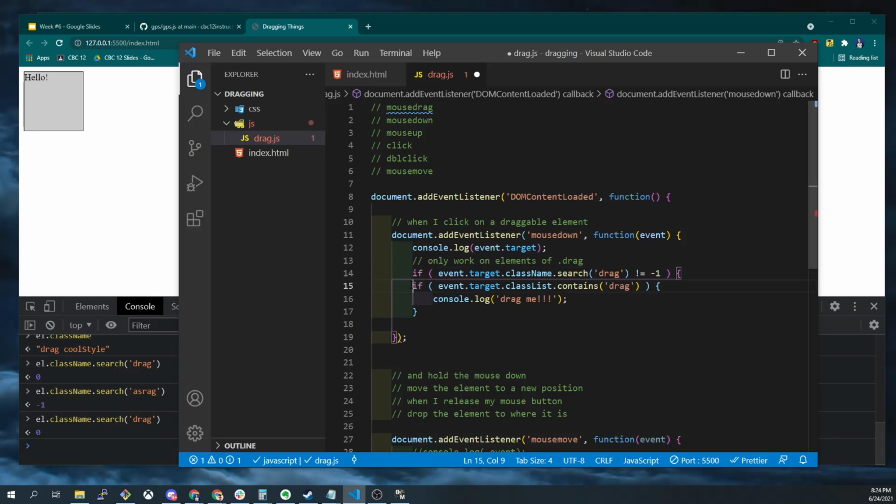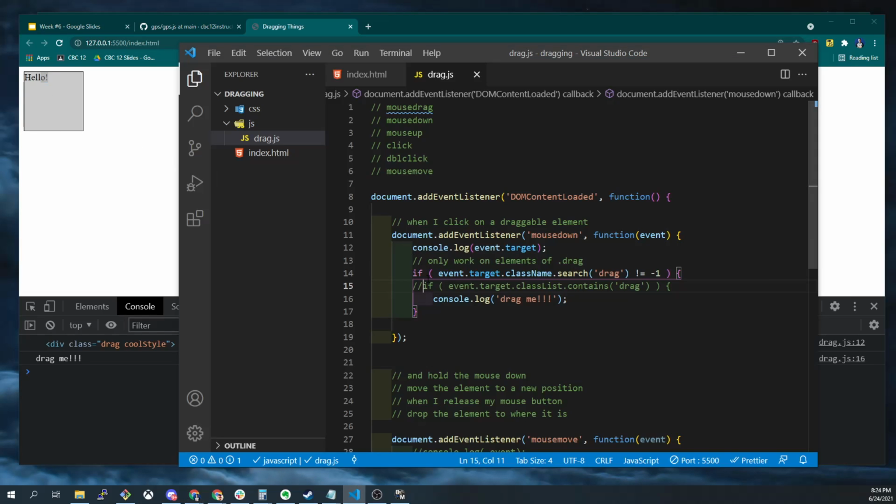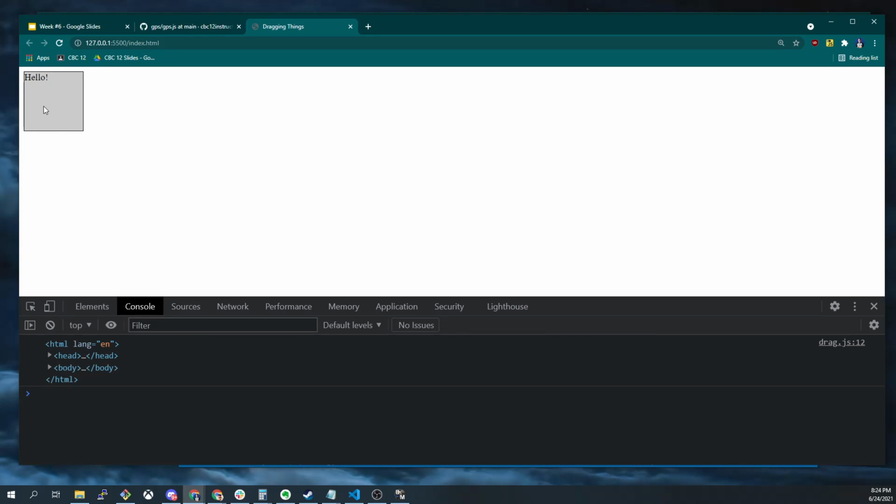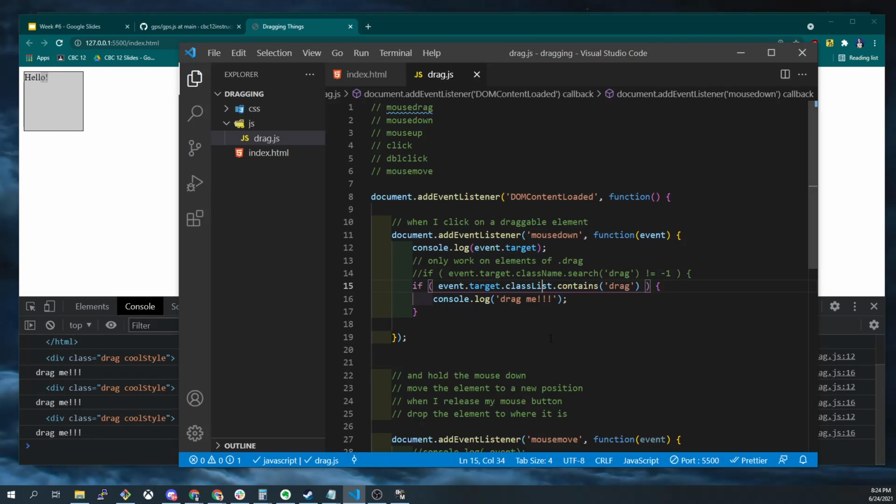Either way would work. It's just important to note that .search operates on the string, and .contains operates on the array. Okay, cool. So this is working. We'll use Leah's because that's cool. All right.